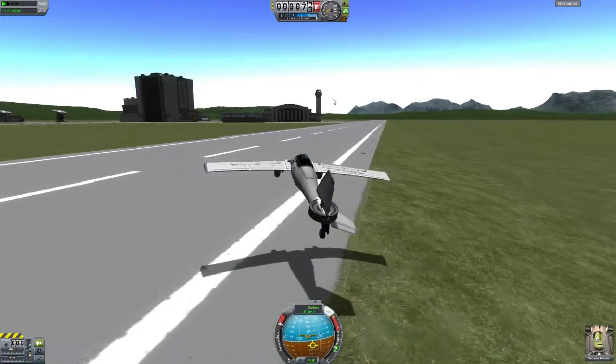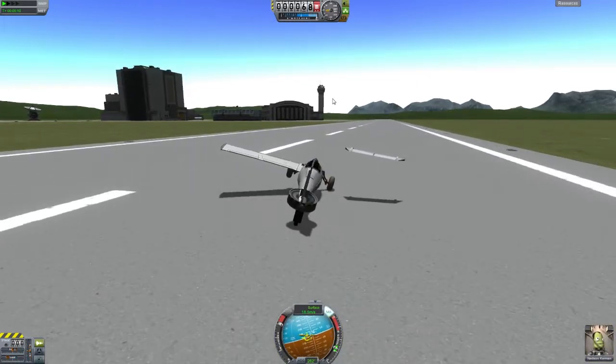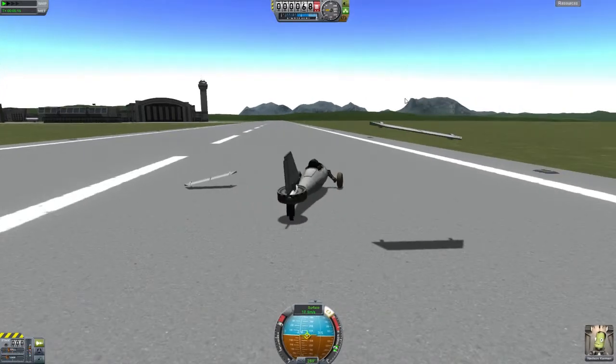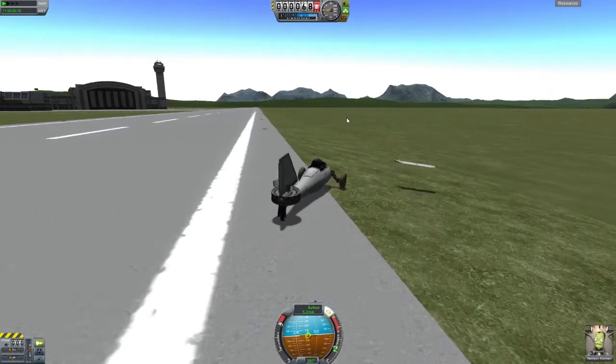We don't need any more than that. Oh, we can land with just 2 wings. We can land with just 1 wing, right? Actually, at this point, I was like, you know what? Let's destroy the other wing because look how sick this thing looks now. It's like a hot rod.